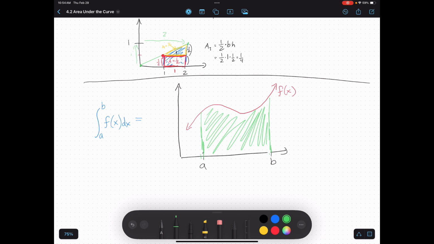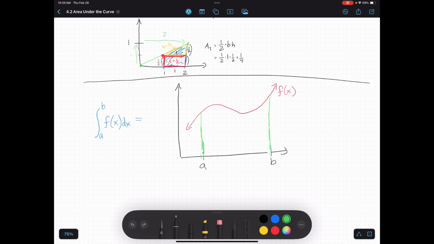Now, is that a nice geometric shape that I know the formula for? Absolutely not. I don't have a nice formula for this, so I can't just calculate it straight out. It's impossible. Anytime I have any sort of a curve, this is impossible. I can't just calculate it using a geometric formula. So the best thing we can do as of now is just to estimate this. That's the best I can do, is just to estimate what this area is.